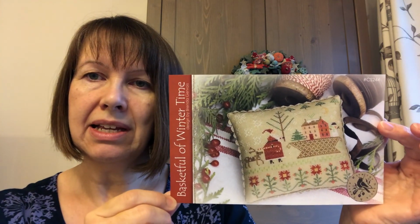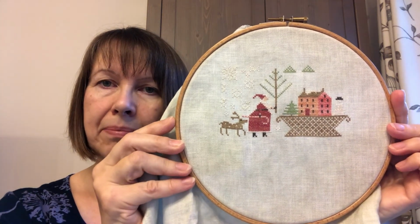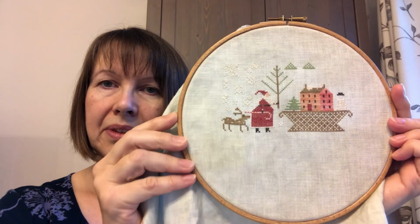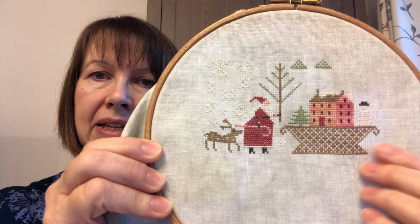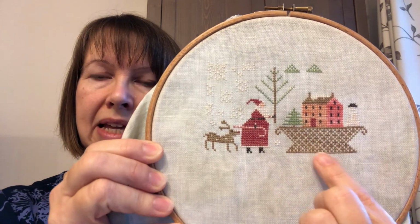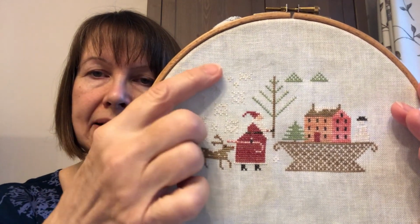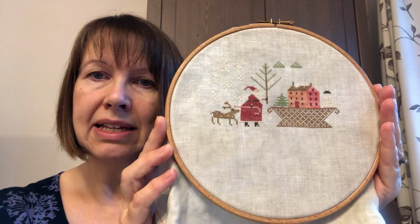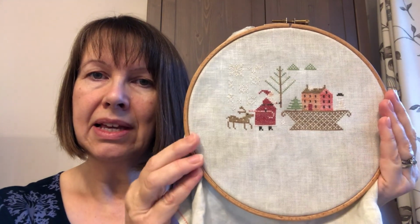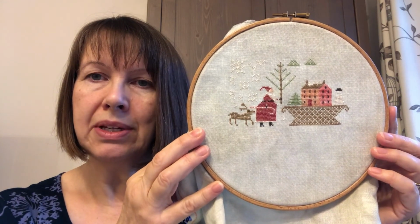And I have been stitching A Basketful of Wintertime by Brenda Gervais. This is my progress so far. I'm quite a slow stitcher, so I like to take my time. I like this little basket with the house. And I've used all the called for colours apart from the red of the Santa. The snowflakes are quite subtle on this fabric, which is a 36 count linen that I have hand dyed. It's a very pale green with just subtle hints of brown. It's coming out quite true, just there.